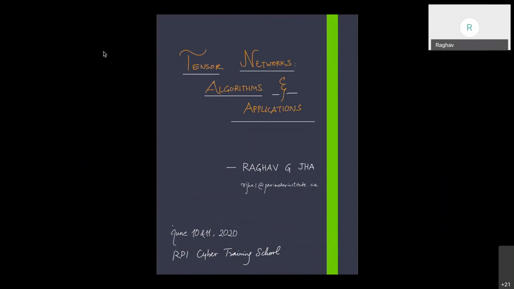These lectures will mostly be related to how we can use tensor networks to study, for example, spin models: the Ising model, the classical XY model. These will be the models we'll discuss during the course of two lectures. And I'll try to tell you why this method is so effective in lower dimensions, at least 1 and 2 dimensions, as compared to more traditional methods, like Monte Carlo methods, which you might have heard about in other lectures.